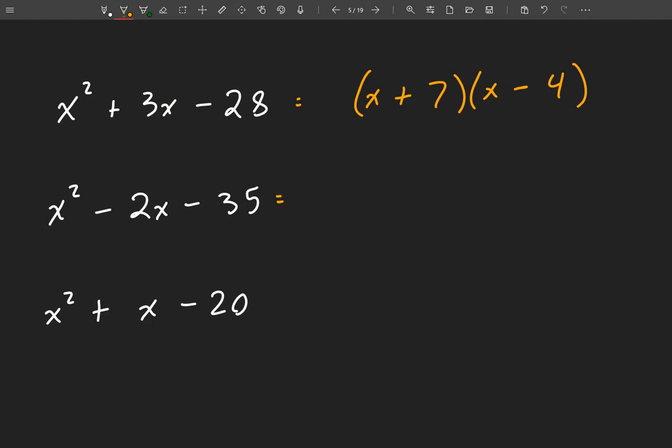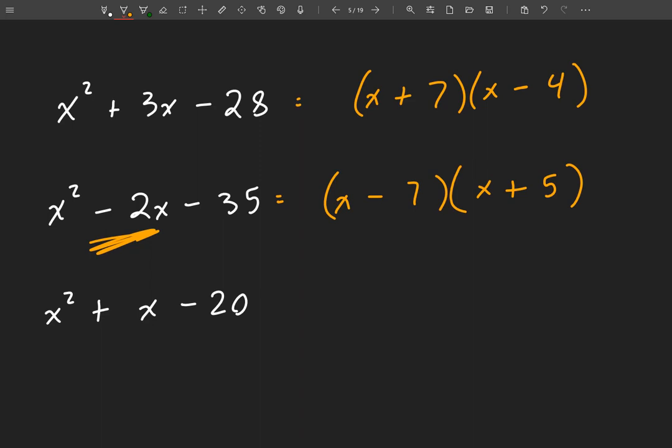Again, it's no mystery why I chose these the way I did. These all have negatives here, right? So one's positive, one's negative, and they're going to combine to give me a negative 2. That's going to be 7 and 5. Now, in this case, this is a negative number, right? So you want that negative to go with the larger number, because it's going to subtract from a smaller number and make it negative, right? So that means that if you take a smaller number, the 5, and subtract a larger number, the 7, from it, you get a negative number. That's how you get that negative 2.